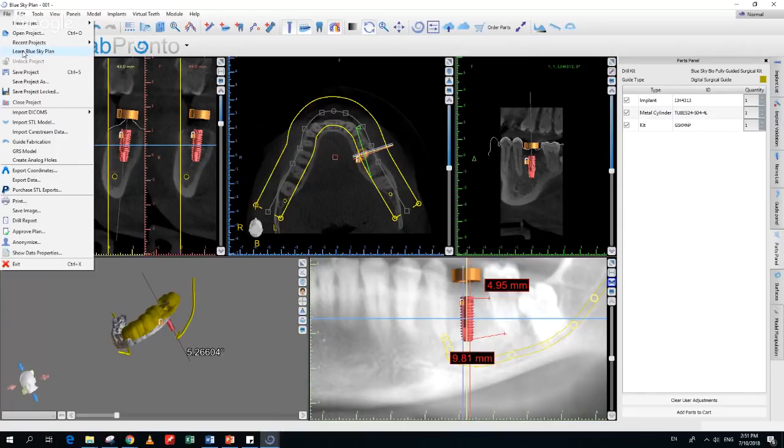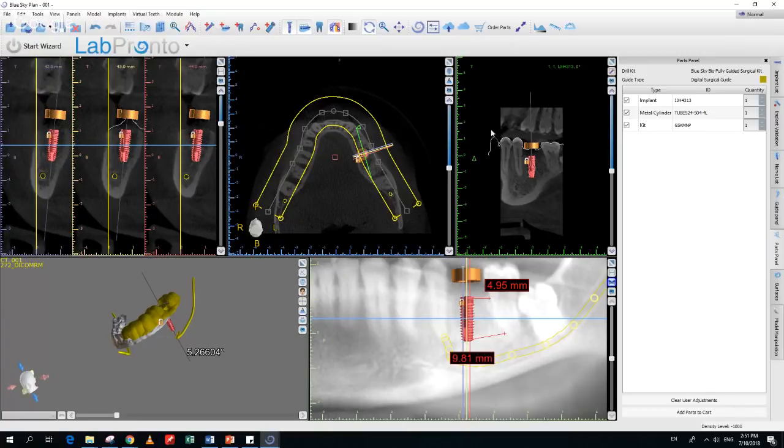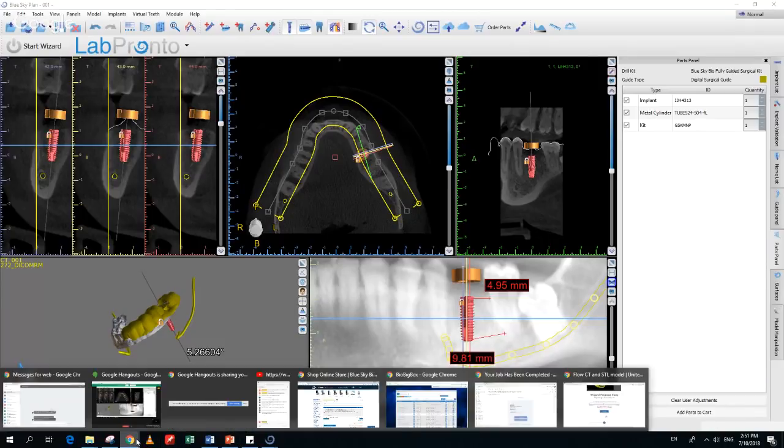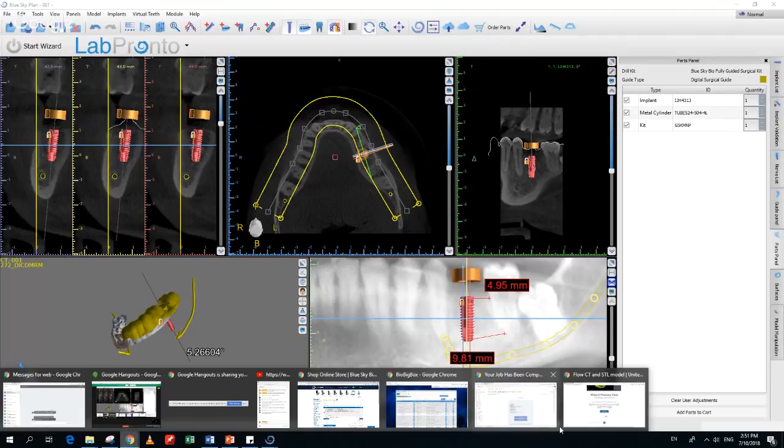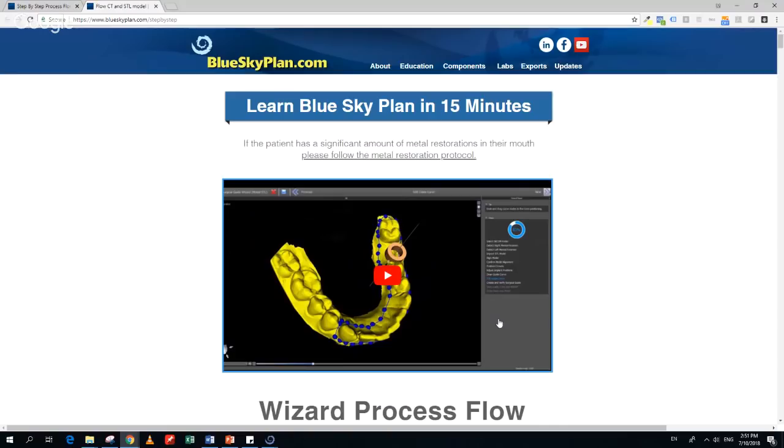You move to the next step, you watch the 1 minute video, you practice again on the exact same step, the exact same case, and you walk through the learning process for the wizard. So I went on a bit of a tangent, but blueskyplan.com is always a great resource for information and for education.